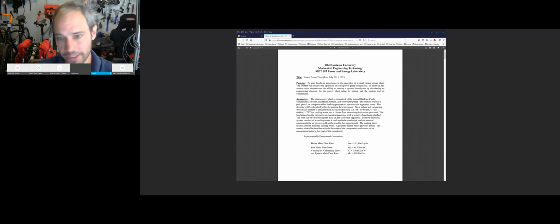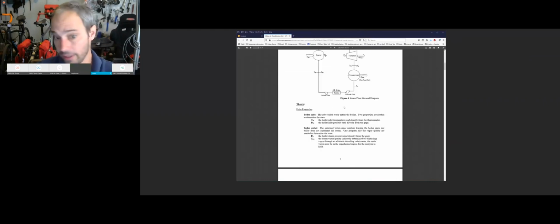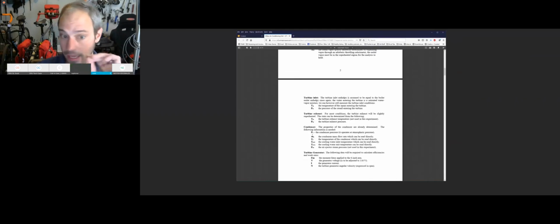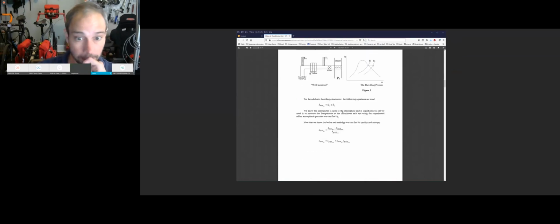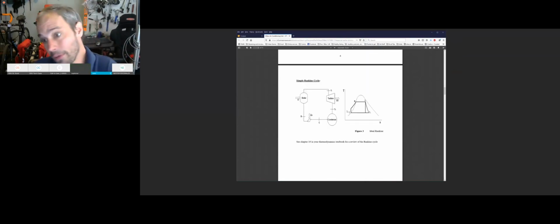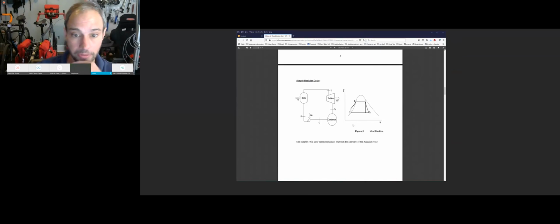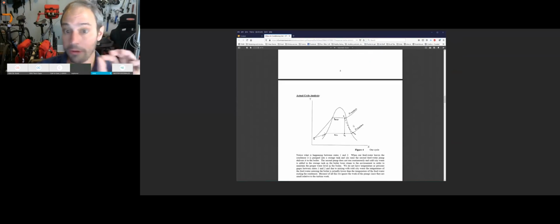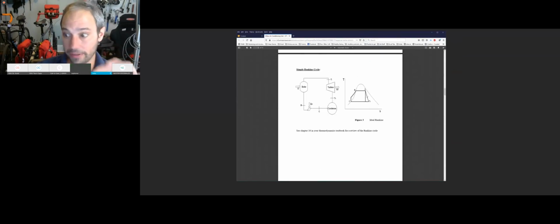So it gives you a lot more information. You can use this to do all your calculations. If you're interested and you want to do that, I highly recommend it. But if you haven't done Thermo 1 or looked at the power plant power cycle, this is going to be rather confusing. One thing you're going to notice, though, is this power plant does not have a superheater.